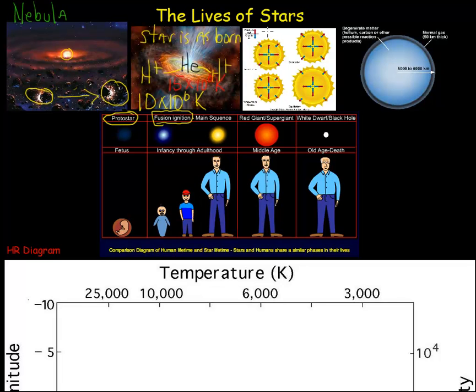Once the star is born, if you take a look at this, we actually have gravity, which is the blue arrows, trying to push these in, and we have heat expansion by the red arrows trying to push them out. And I'm not really talking about this diagram as the way the diagram was set up to be. I'm using this diagram to give the idea of what is called, and I'm going to draw it here, it has nothing to do with this. If I call this one number 1, this is number 2, this is going to be our number 3, and this is our number 4 diagram.